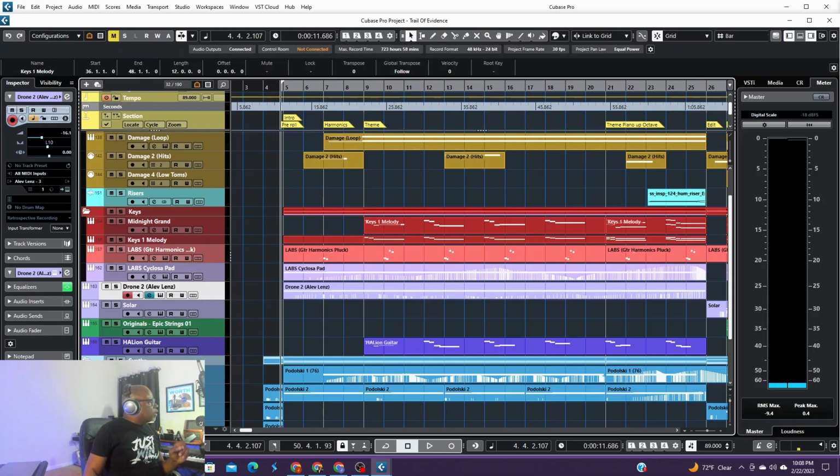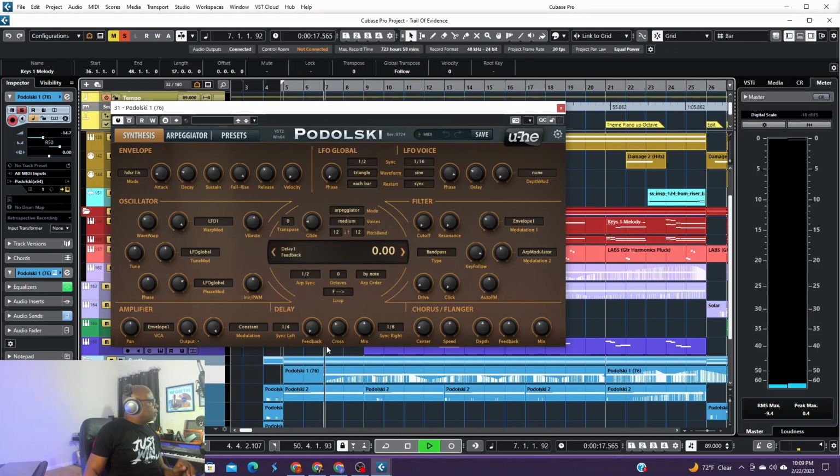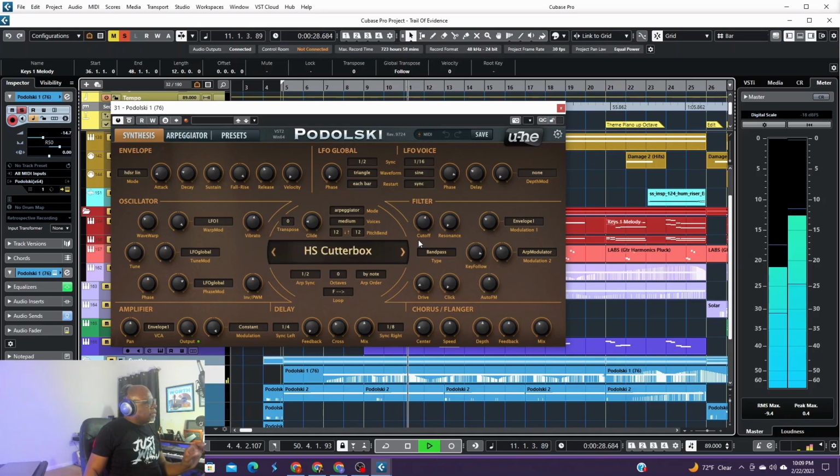thing that we do is bring in a high pulse, and it's another Podolsky synth, and this is called the Cutter Box. And I really like this sound as well. Let me get up here, play that for you, and pay attention to the cutoff filter. So we automated that. Just open and close the filter slowly. Yeah, just gives it some nice movement.